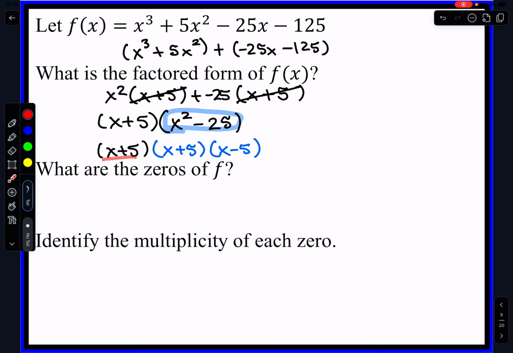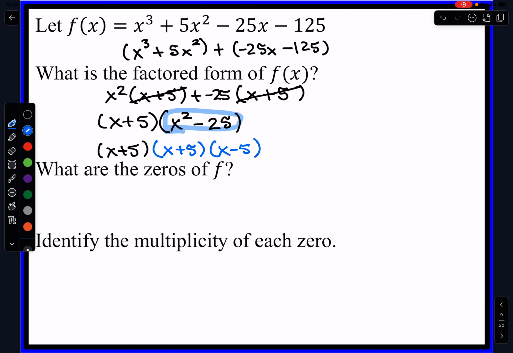Multiplying x plus 5 and x minus 5 is exactly how we are going to end up with this right there. And that correlates again to the linear factorization theorem. Since I have x to the third power, that means that I can multiply a total of 3 linear factors, and I have them right there. I have figured out what 3 linear factors can be multiplied to create this polynomial.